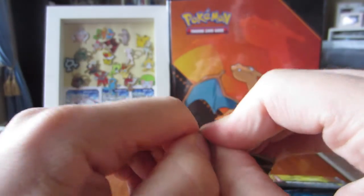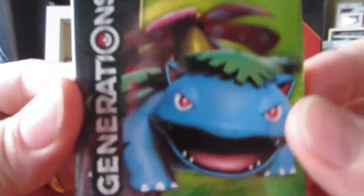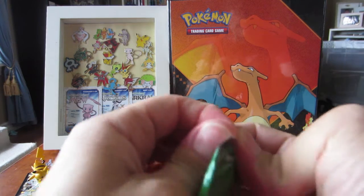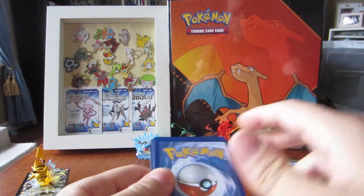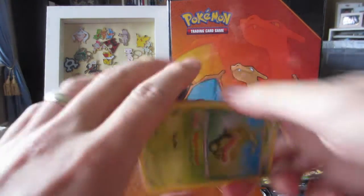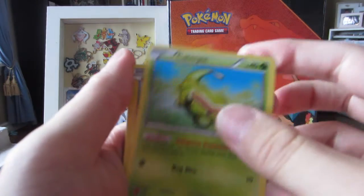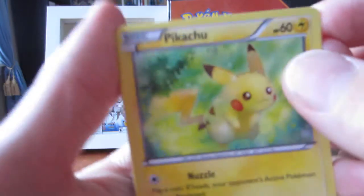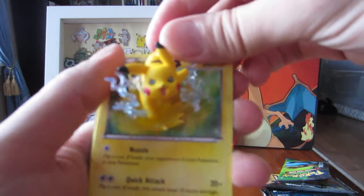And we have one last pack to open. This is the Venusaur pack. Venusaur. And we have a grass Pokemon in front. Very nice. Of the grass pack. A Pikachu. Oh, he's so cute. Pikachu. We have a Pikachu card.